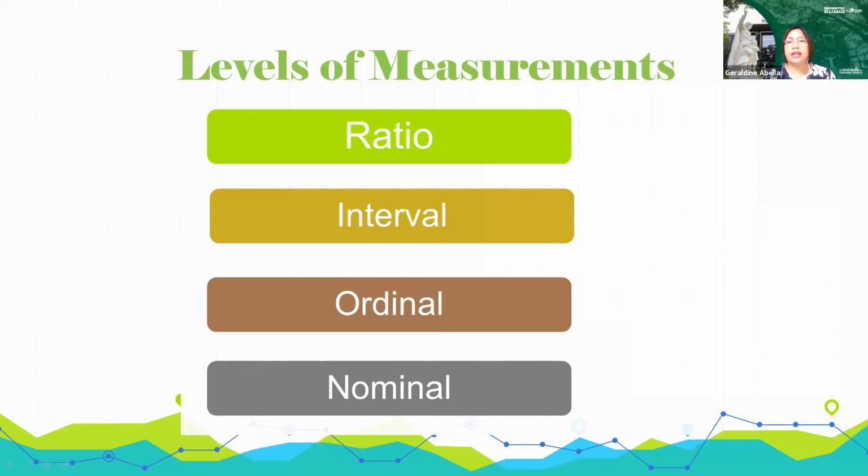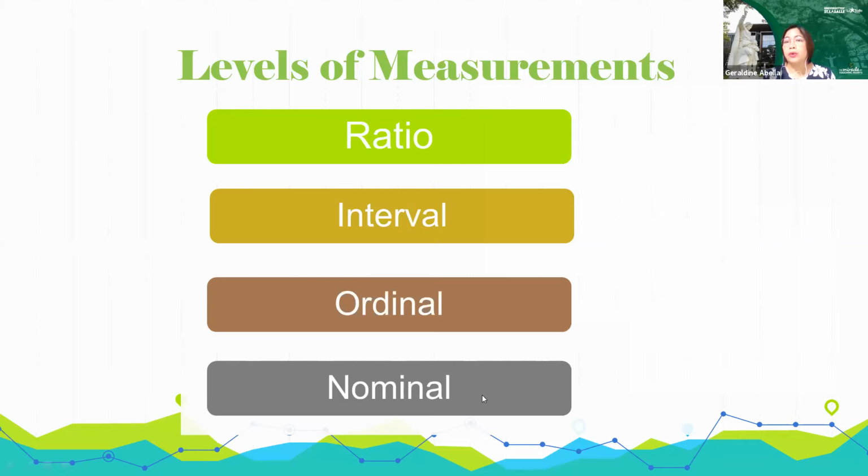In the nominal level, the variables that are measured here are qualitative variables. Okay, wherein the qualitative values can be put into different mutually exclusive categories, such as the different year levels: first year, second year, third year, and fourth year, such as different private schools, such as the different types of patient care. So these are measured in the nominal level. So most of the qualitative values are measured in the nominal level.